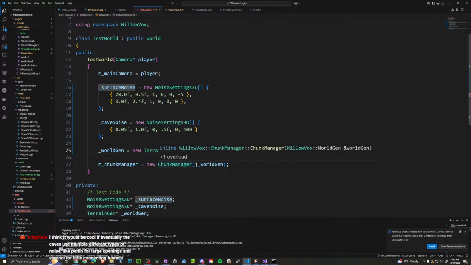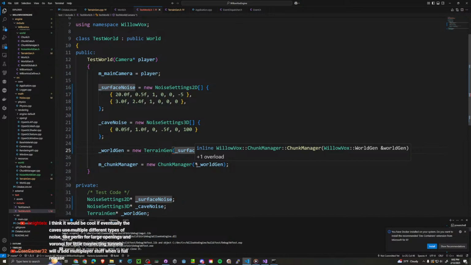Shoot. I think it'd be cool if eventually the caves use multiple different types of noise, like Perlin for large openings and Voronoi for little connecting tunnels. That would actually be cool.